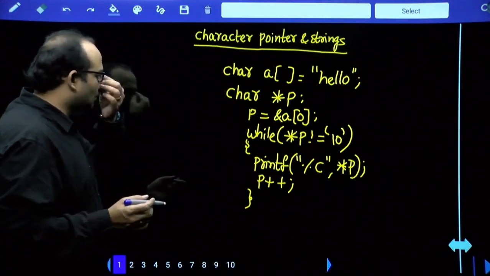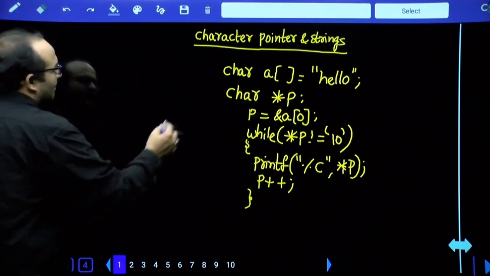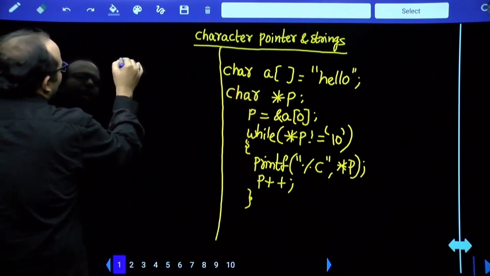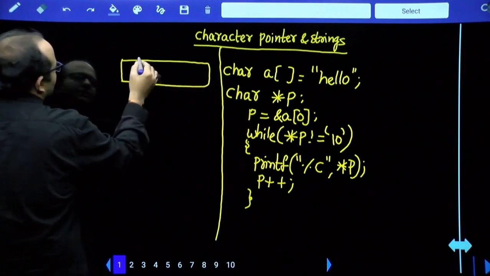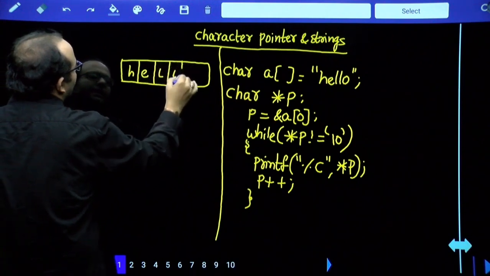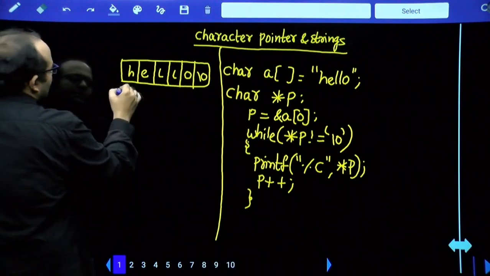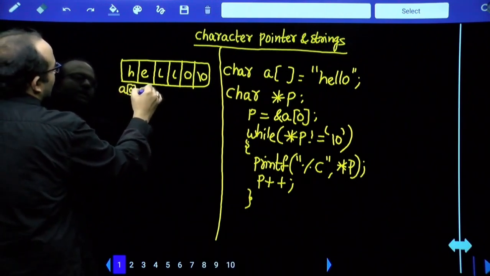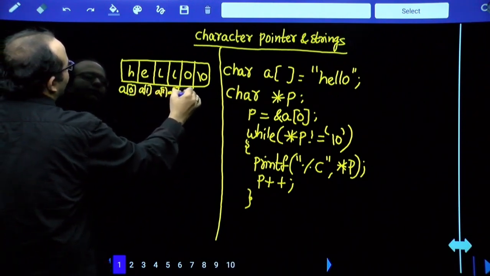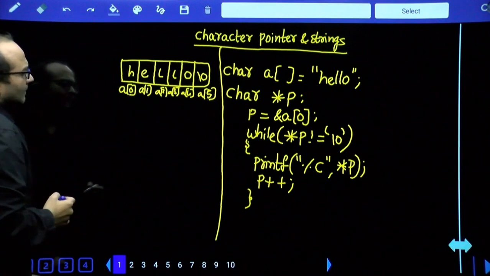Let me explain how this is going to be done here. First of all, we are considering a string called hello. We can write this is the string here, H E L L O, and this is a null character. You can observe this is a[0], a[1], a[2], a[3], a[4], and a[5].